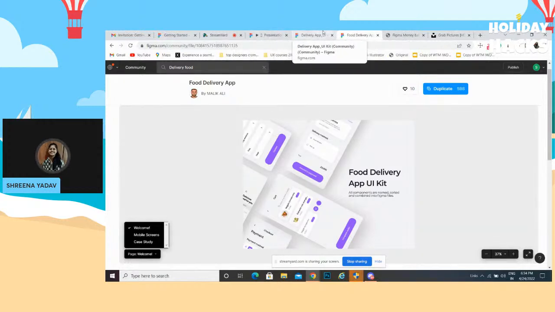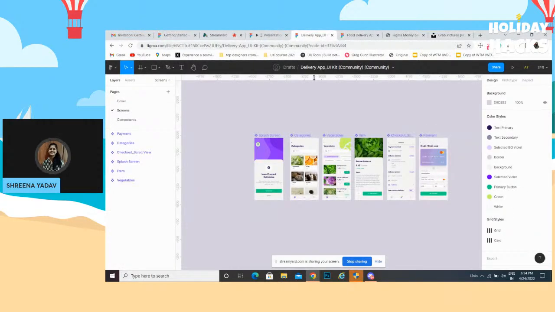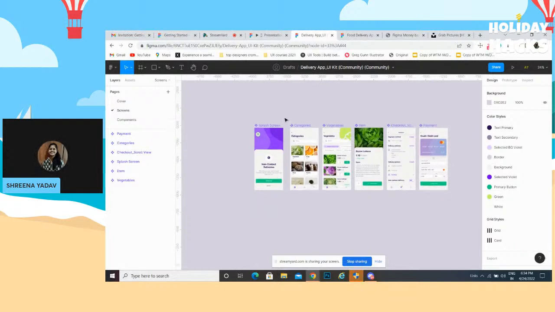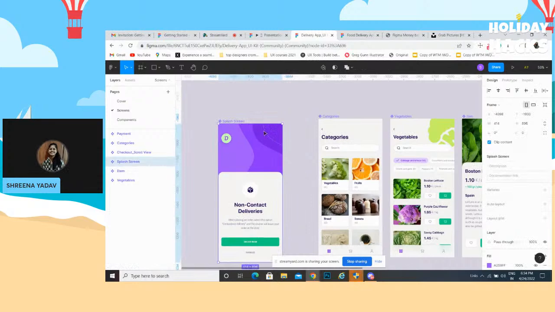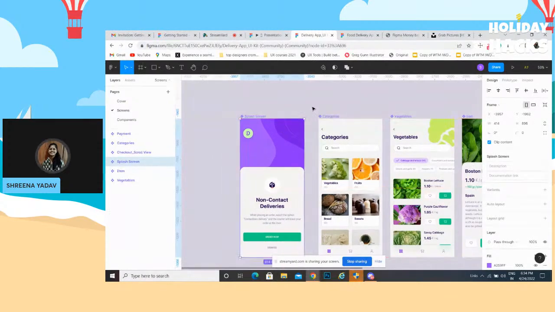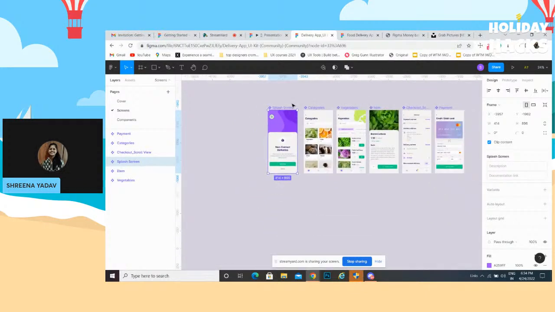Similarly I made this one, this delivery app UI kit. I duplicated it from there, and it opens in my Figma page, and you can easily do whatever you want. You can change anything, because this is not the original one, it's a copy, okay.